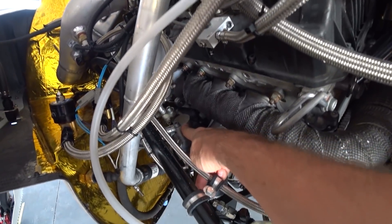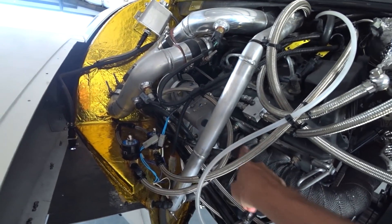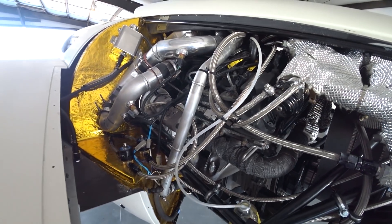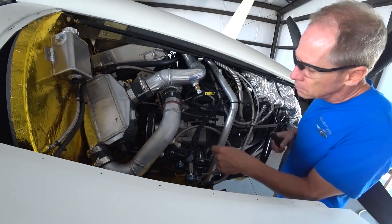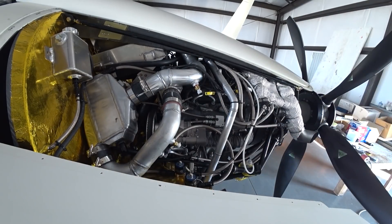Welcome back. I was in on Saturday getting things prepared for removing the old compressor. I had to remove the exhaust manifold and a couple of other things in order to get it out, but it wasn't too difficult. Once I got it out, I found out that it was basically junk.